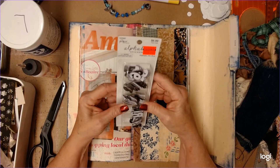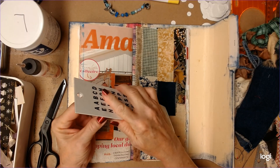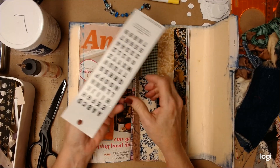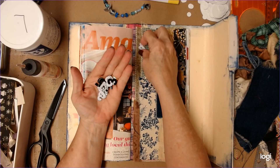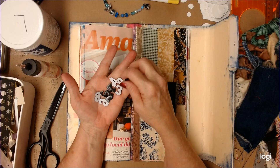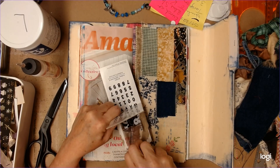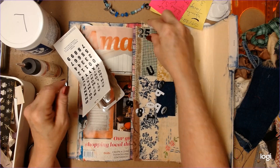I got these stickers, and they have numbers too. There's a five. There's not a two — I guess they're in a different one. I thought all the numbers were together but they're not. Okay, there's a two. I think we're going to do it over here so you can actually see it. Yeah, I like that.